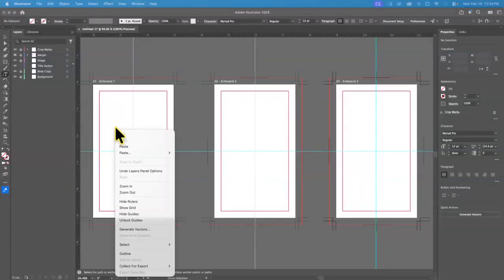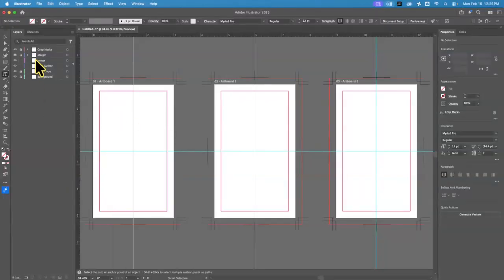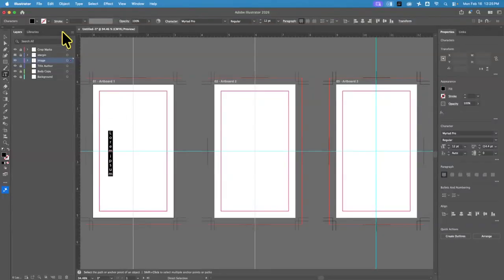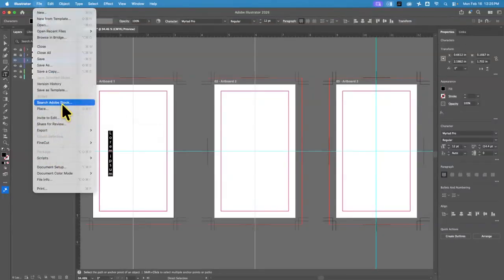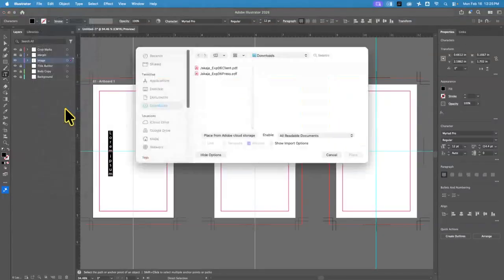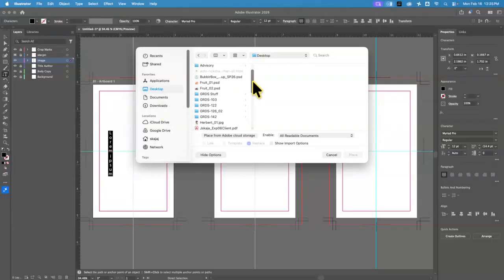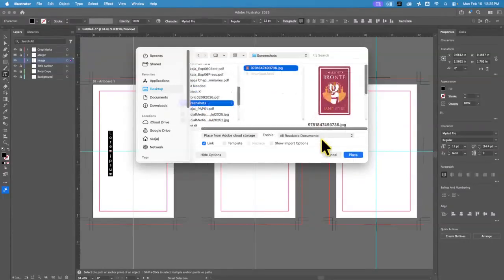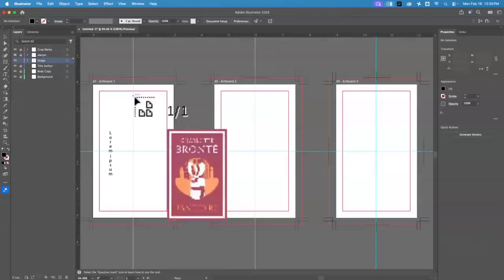So, let me get the image in there. The images that we use, you want us to download them? I mean, put them in our file? Yes. You should get used to that. When you download the image, keep them with your files. The reason being is, I'm going to place this image.